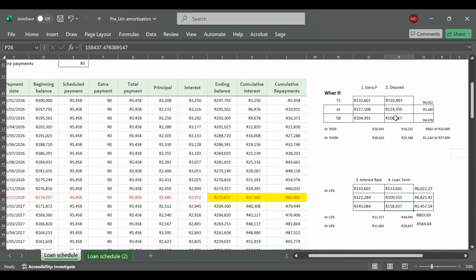You can do a combination of these scenarios, either combine deposit with extra payment, or deposit with shorter period. Then you can run all the scenarios and you can see which one gives you a better saving based on your needs and based on your capabilities in terms of the repayments that you can make monthly. So yeah, out of these scenarios, guys, which one do you think, if you were in this position, you would take out of these ones that we just did now? Not combining them, but if you want to combine them, you are more than welcome to do that.